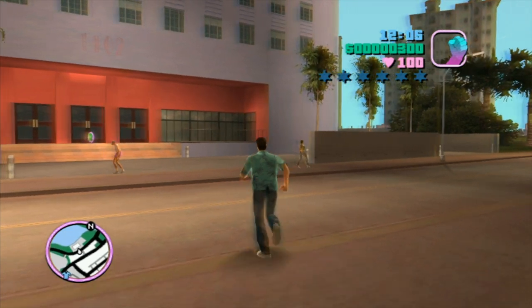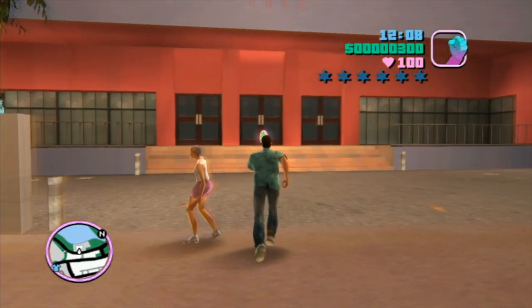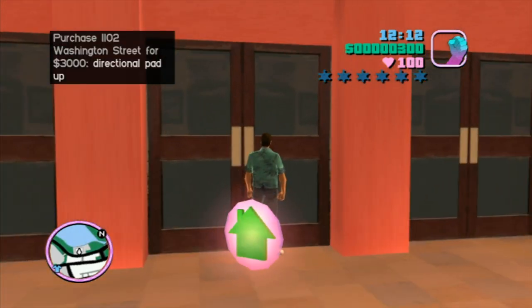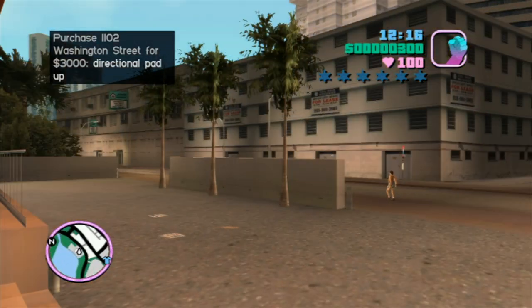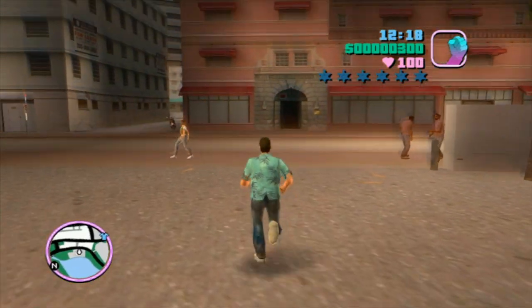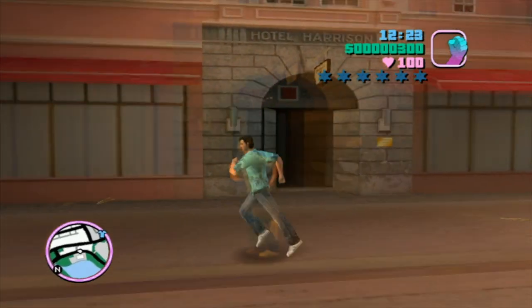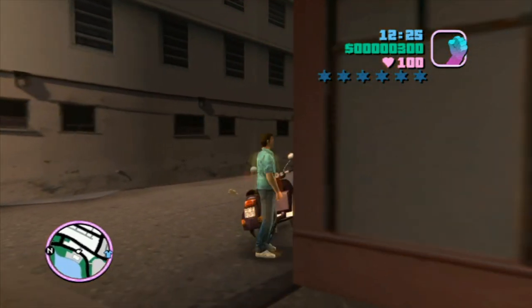God damn it, stop crouching. Did they just say something about a baka? I don't know. I'm not sure what that indicator does. Purchase. Oh, you can buy real estate. Apparently, I do not have 3,000. All right, steal the moped and run somebody down, so we can end on a high note.